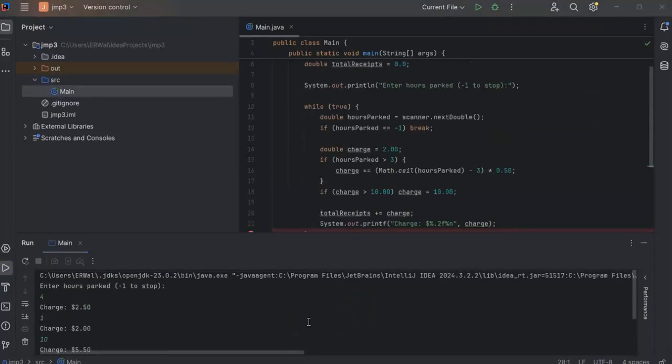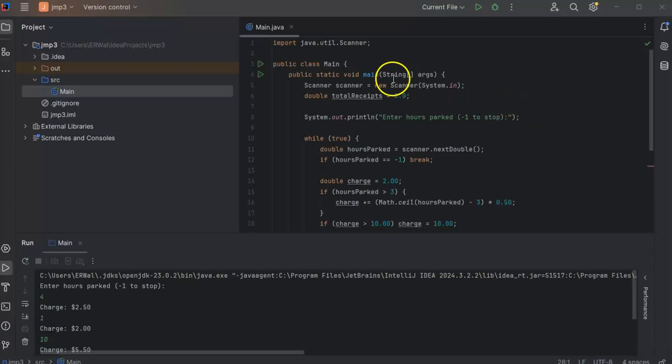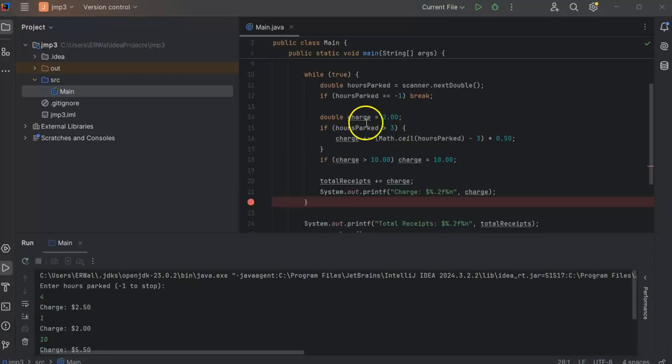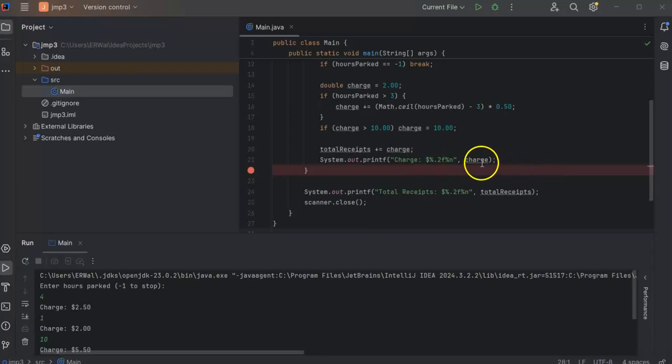Again, this is part three, a parking tracker, so it can show how much a person has to pay for parking so many hours. Here I'll use a while statement. As we go through it, first it asks the user how many hours were parked. And same as with the other ones, after the person inputs -1, it stops and adds everything up together. If they were parked for less than an hour, it gives them a lesser price. Then it doubles the charge to $2, and if it's greater than that, up to $10. And we'll go through that right now.